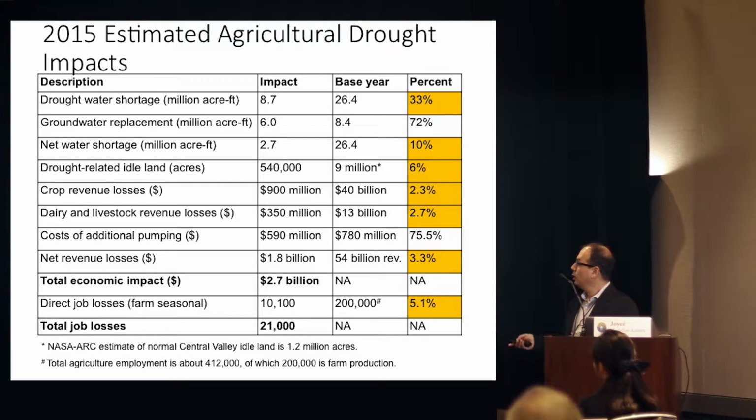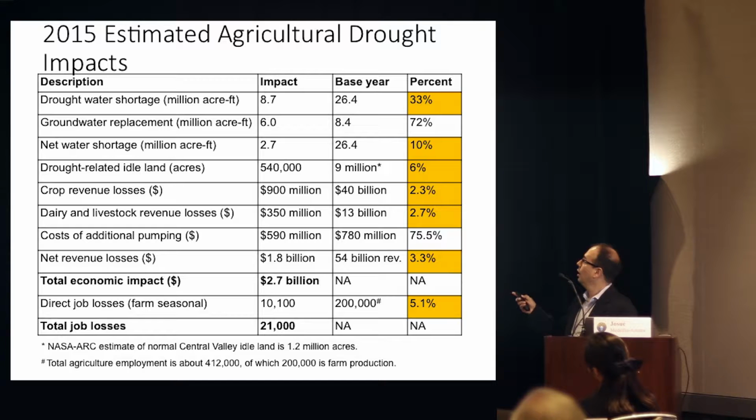We've been partnering for the past 3 years, funded by the California Department of Food and Agriculture. And we found that for the last year, as Secretary Ross was saying in the opening plenary session yesterday, we lost about a third of the total water supply to agriculture, but we were able to replace most of this loss in surface water, which was huge, with additional groundwater pumping. So we only had 2.7 net loss of the water supply to agriculture.